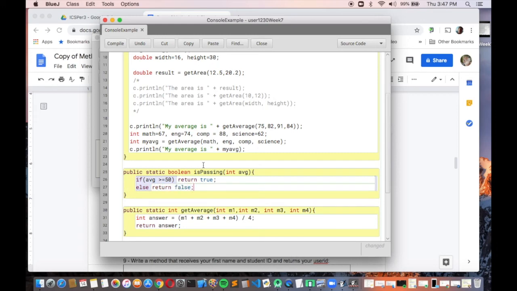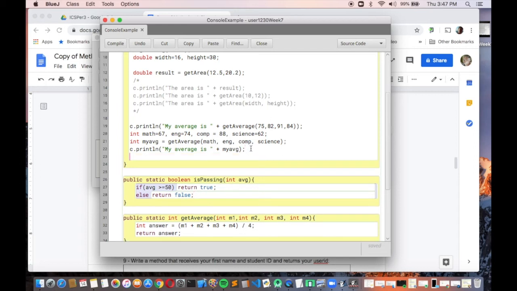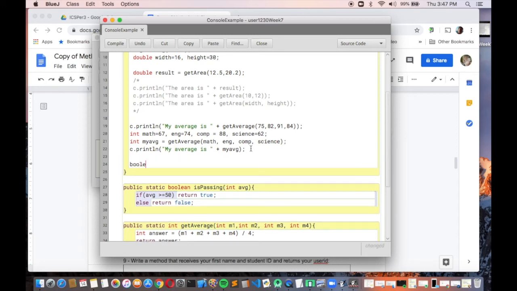All right, so in this method we're sending back a true or a false depending on what average is coming in. Okay, so now here, how do I call that? Well, I can set up a Boolean variable, x equals isPassing, and I can send in my average. Okay, so that's going to work. Depending on what the value of my average is, which is being received by this variable average, so these are two different variables, guys. This is the argument being sent in, this is the parameter. They share the same number, but it's being passed in like a football. All right, so I'm going to get back a true or false, which will be stored into x.